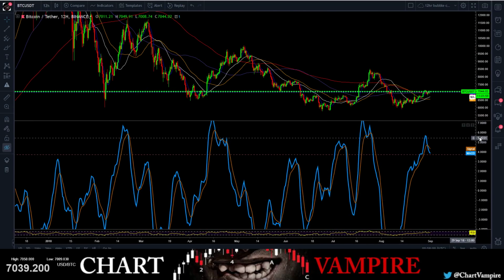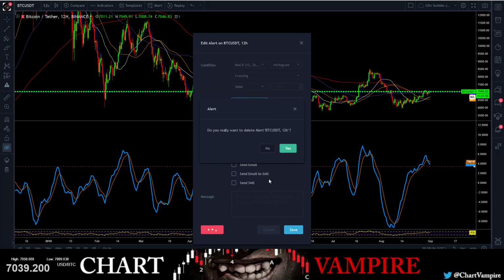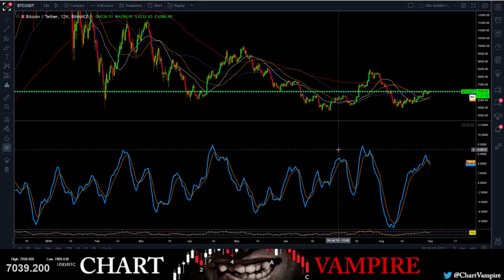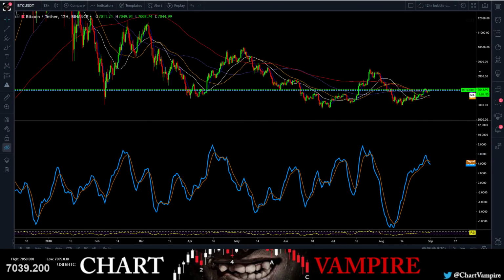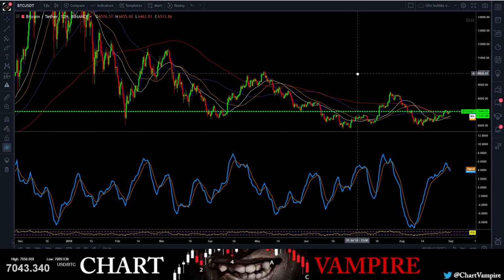All right, so I'm going to peel this off here. Okay, I'm going to get rid of this line right here. Okay, so I want you to take a look. This is just one really, really important chart right here. This is something you really have to watch out for.